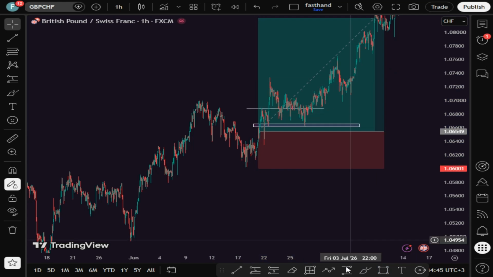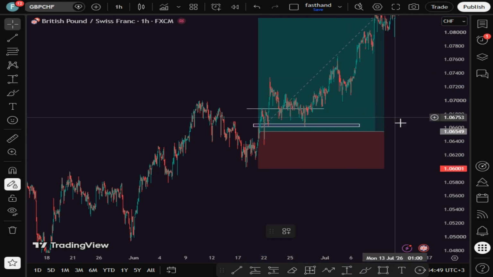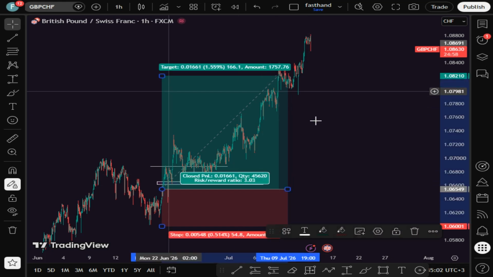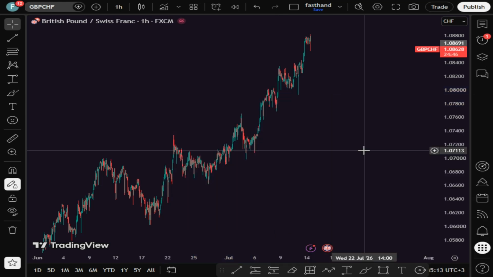Now imagine price stopping you out with, let me see, 8 pips. You're happy, you say, at least I never got stopped out, at least I got something. 8 pips, that's less than even 1%. But then guess what? After some time, you see the market going in your favor 166 pips. How will you feel? But remember, this doesn't mean that whether you're trading ICT, you say it has to go times 3. No, I'm talking about my system.